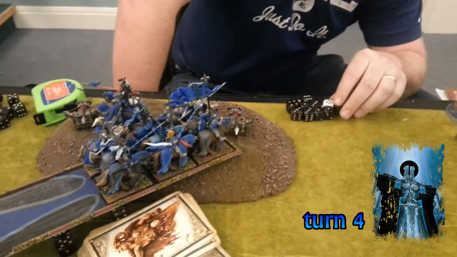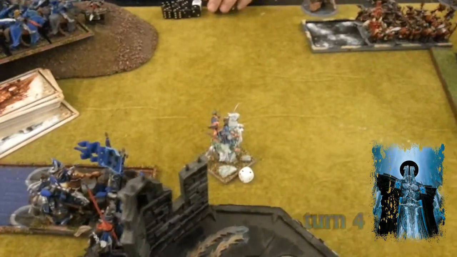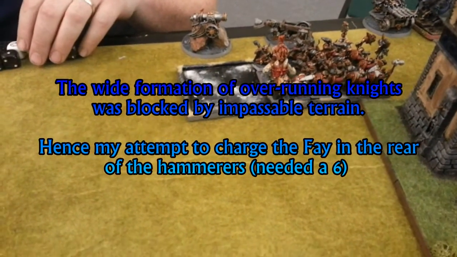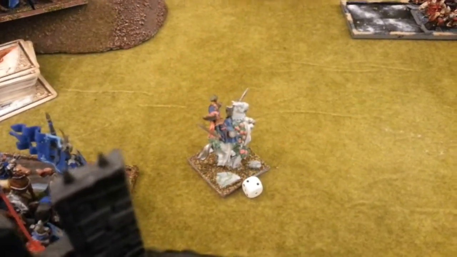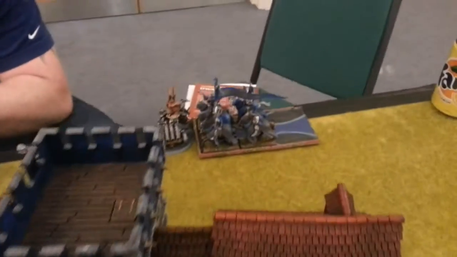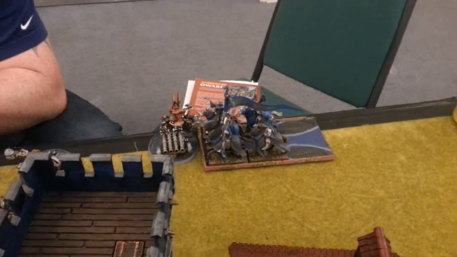And I got cocky. Charge that unit to this bolt thrower. Decided to use the unicorn movement 10 and charge this unit in the rear. Needed a 6, get a 5 on 3 dice. My life, story of my life. And a question 9 charge in that unit over there.